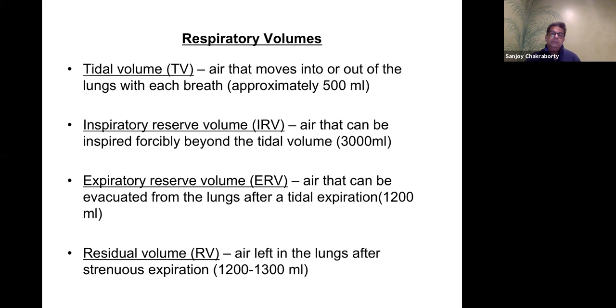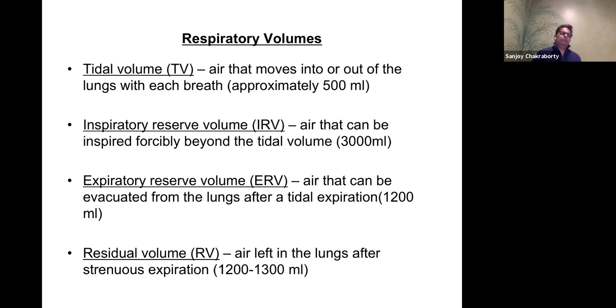which you don't do all the time, because all the time you don't breathe out extra air. You don't do that all the time, but if you want to, you can. Residual volume. This is the one that stays in the lung. You don't breathe them out. You can't breathe them out. That stays in the lung. So it's the amount of air that remains in the lung all the time.